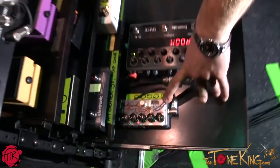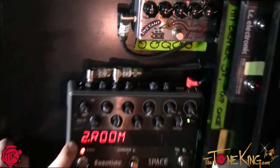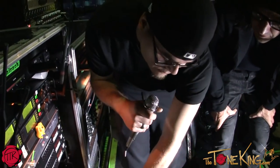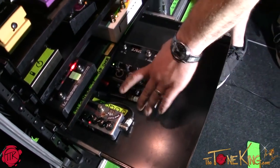This is a Lo-Fi Junkie — kind of gives you that old, worn-out record sound. It's really cool. And this right here is an Eventide Space pedal. This pedal covers reverbs and echoes and all kinds of cool modulation centering around reverb. Something that Eventide came out with a couple years ago that we really love. It has a lot of cool sounds that you can't really find anywhere else. Great box.